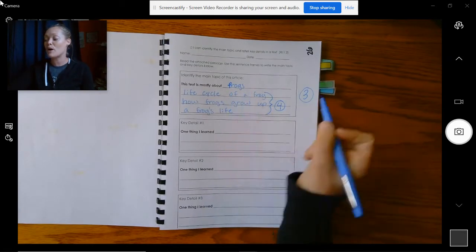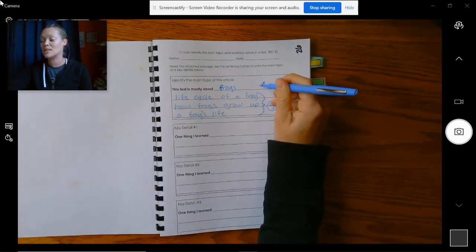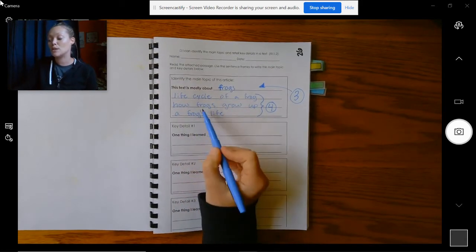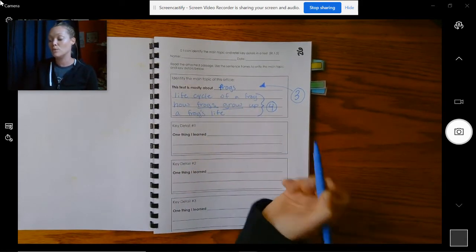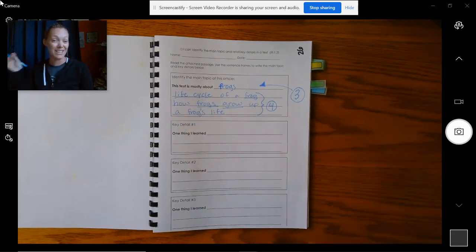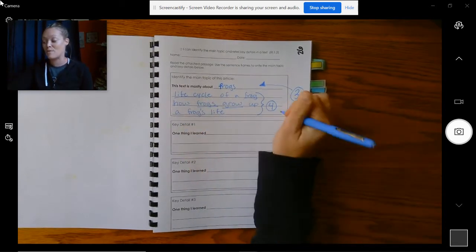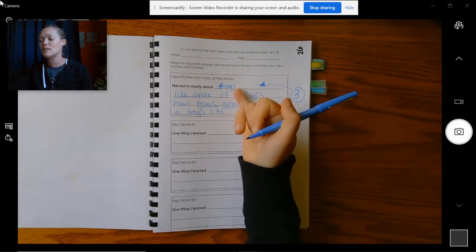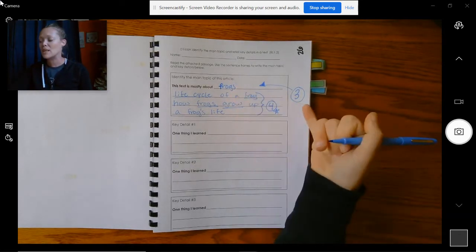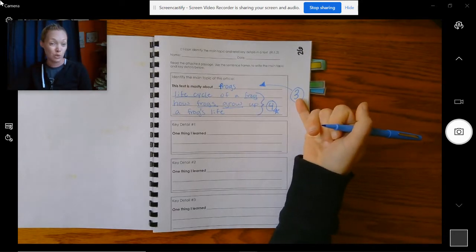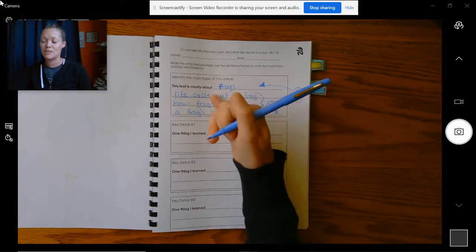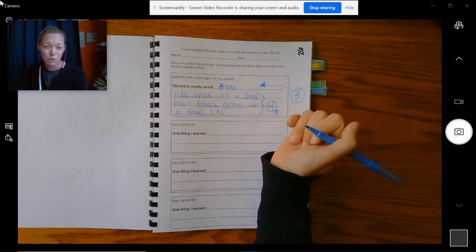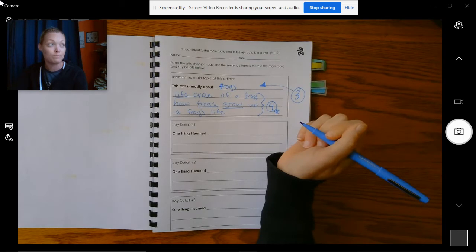So if you said it was about frogs, that would be a 3, which is exactly what you want. If you said the life cycle, or you said the words frogs and grow, then you would get genius points and you would give yourself a 4. Both of those scores are good. If you didn't have anything about frogs, then it would be a 2 or a 1. If you left this blank, it would be a 1. If you weren't sure what the text was mostly about, that would be a 1.